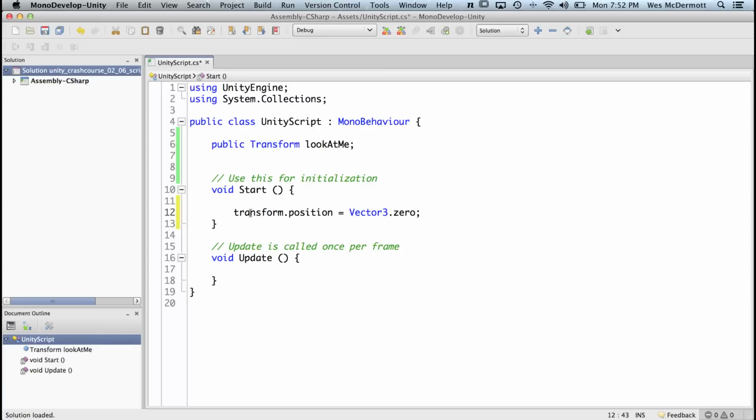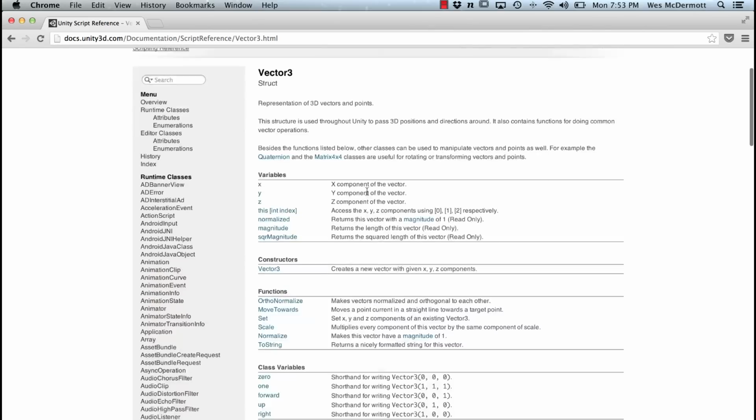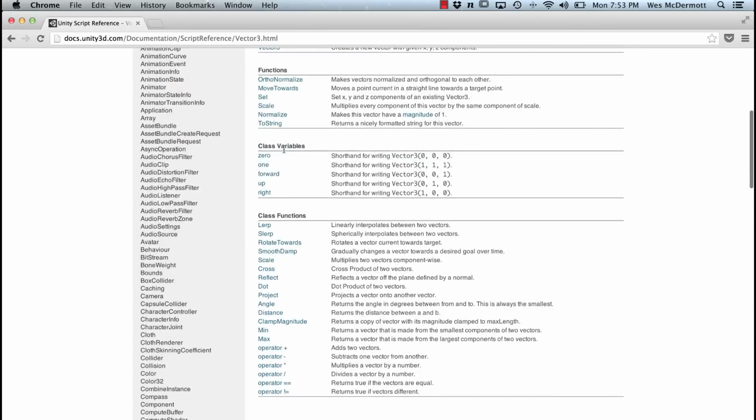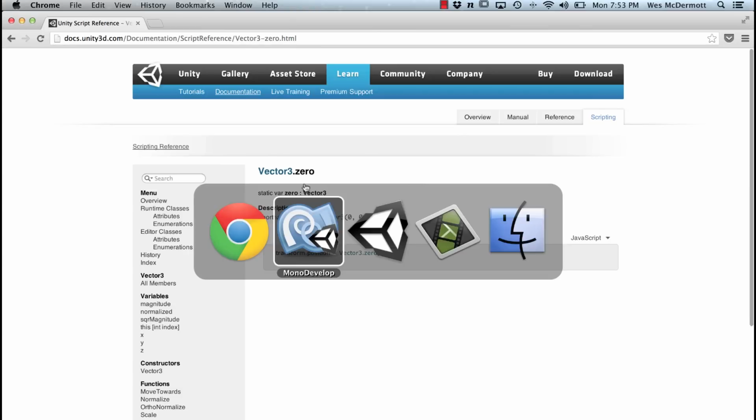So basically what I'm saying here is, when the game starts running, this script is going to say, okay, there's some information here in this Start function. What I want to do is take the transform position of the game object that I'm attached to, and set that equal to Vector3.zero. That's the same as saying position x 0, position y 0, and position z 0. If we come back over in our scripting reference and start to type in Vector3, you can see all of the information we get for Vector3. We've got some class variables here, Vector3.zero. We select this, and here is where we can work with Vector3.zero. So that's where we're getting that.